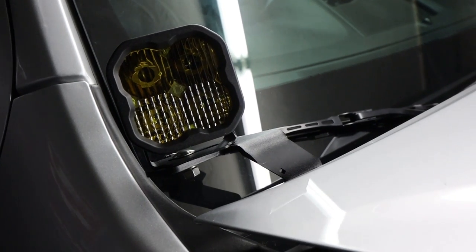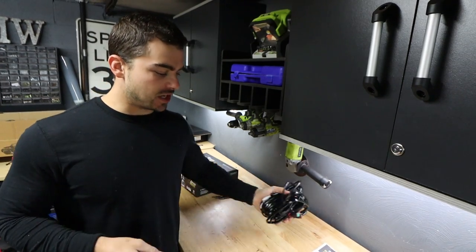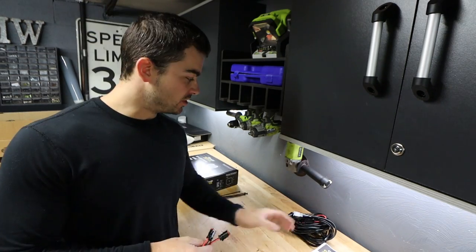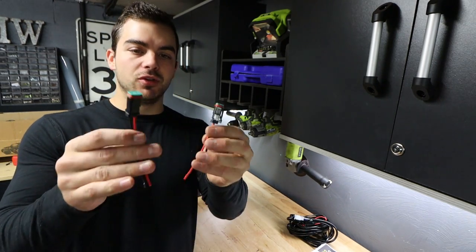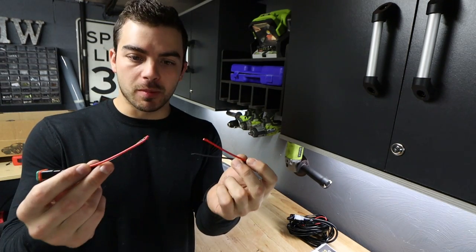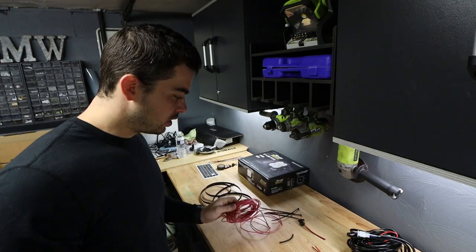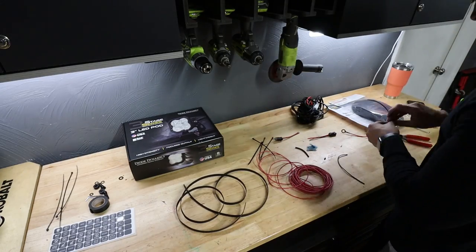Something really nice about these lights is they come with a whole wiring harness and relay setup, but I don't need that. So instead of having to hack that up, they send two additional weather-sealed plugs for the back of the pods. Wire them up however you want — this is exactly what I'm going to do. Got some heat shrink cable, wire them up, and let the fun begin.